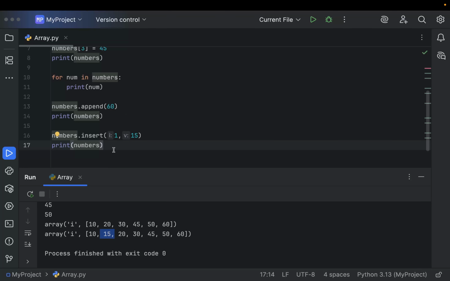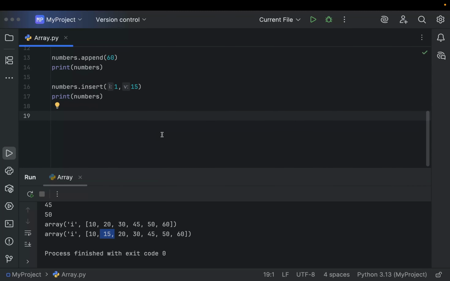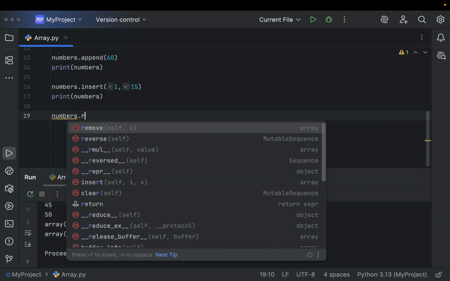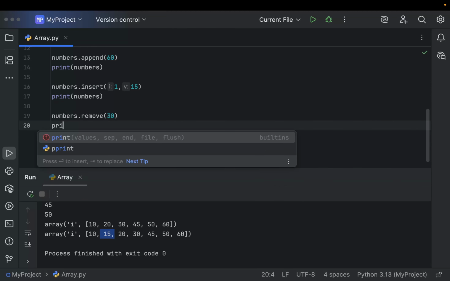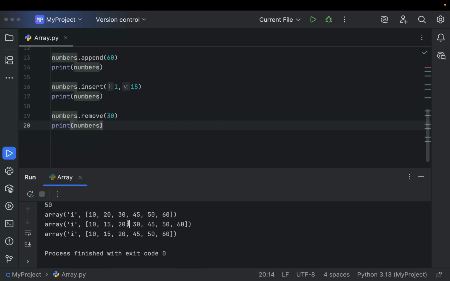Now we can remove values from arrays as well, just like lists. So I can write numbers.remove, and let's say I want to remove 30. After that, if I write the print statement and pass numbers and run the code, you'll see 30 was there before in the array, now 30 got removed.